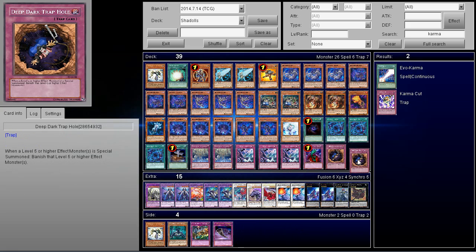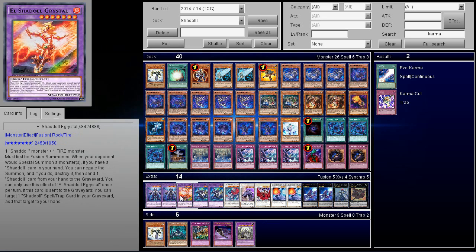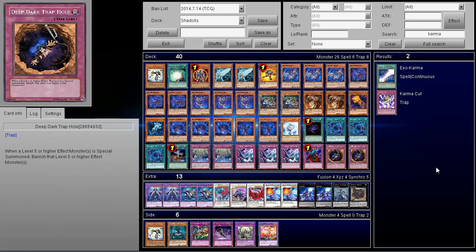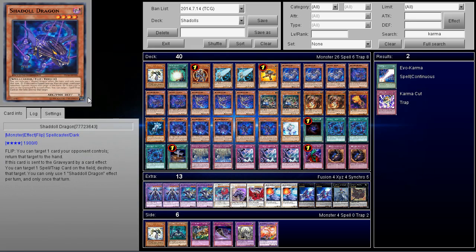If you don't match up against Shaddoll, you're just one of those players that just doesn't happen to get matched up against them. I would say this is probably one of the highest tier decks right now that is out. I know that you can't play these cards technically if you're playing the TCG, but everything here is available in the TCG right now. So this is basically a really strong build.